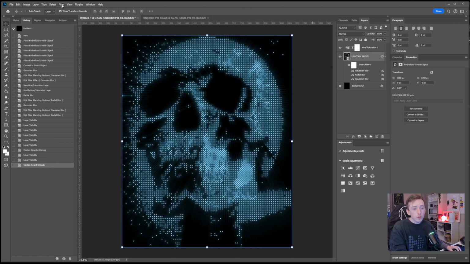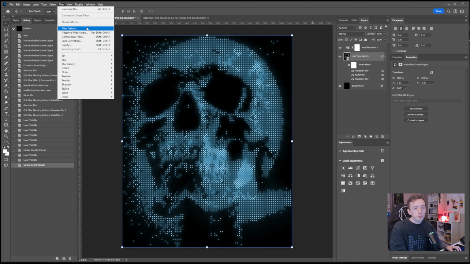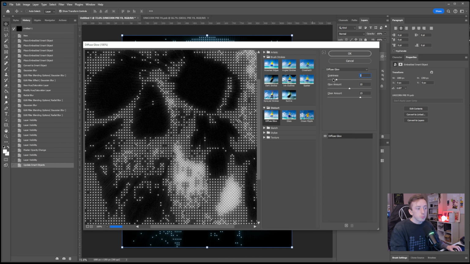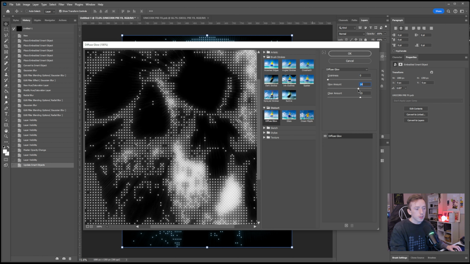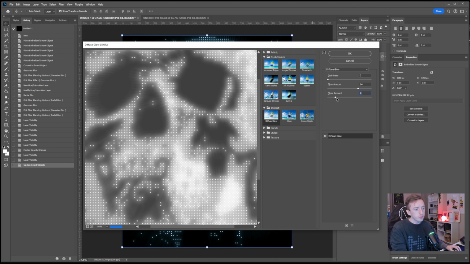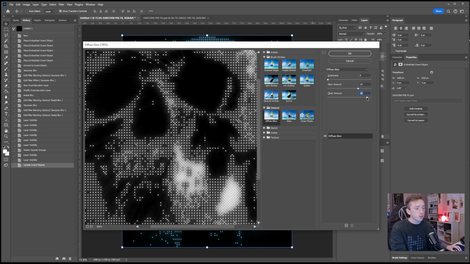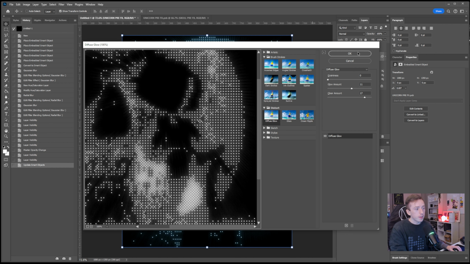Another effect that's not bad: Photoshop doesn't really have any good glow effects, but if you come into Filter Gallery and go to Diffuse Glow but turn the graininess down, you can get some nice glow build up around the more dense parts of your dither. They use really weird terminology here, so clear amount is just the threshold for the glow. So you can turn that down if you want more, turn it up if you want less. I just go for something subtle, like this, and then press OK.